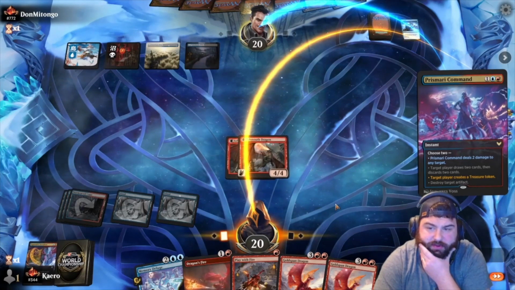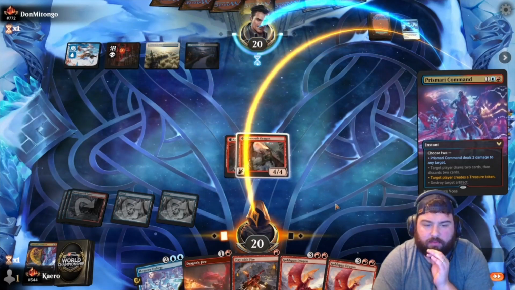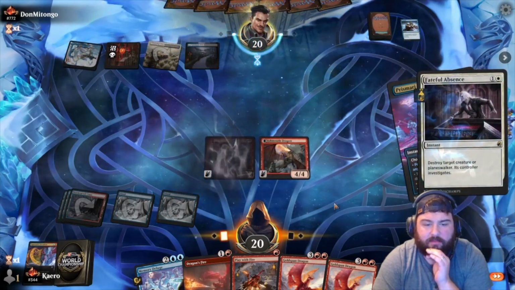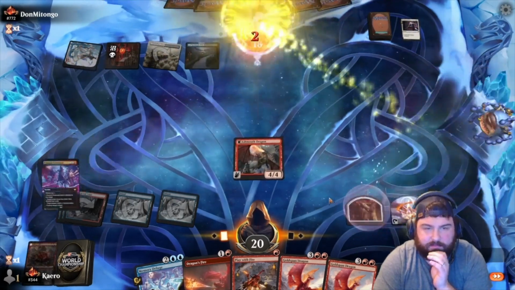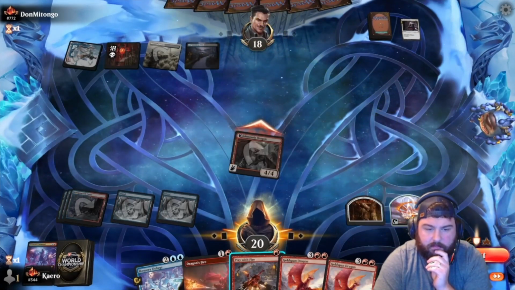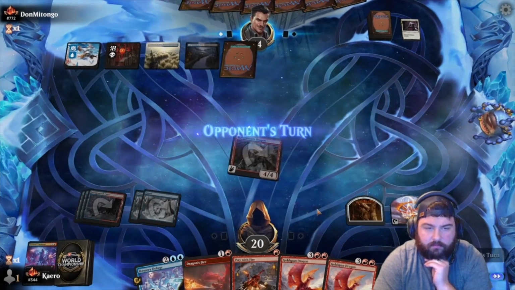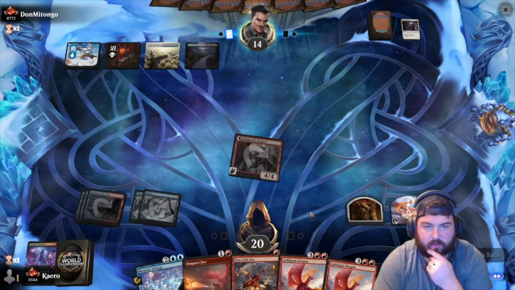This way we force them to actually be proactive their next turn or right now. Yeah. Absence. Alright. See what they've got.